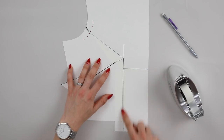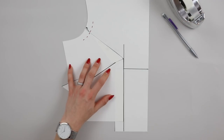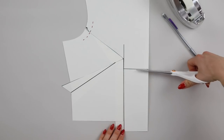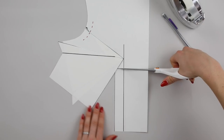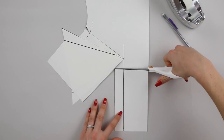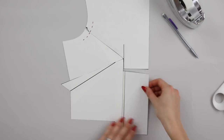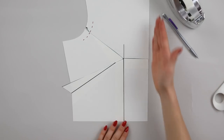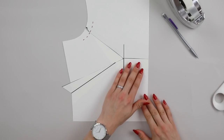And before I start taping down my line, I'm going to cut across this other horizontal line that we just drew. Because, as I said, the side seam is shorter than the center front now. So we're going to cut along here. Move that one out of the way so you don't cut through it. And then we're going to bring this center front panel up so that it matches along the center front edge and also along that bottom edge there. So you really need to be cautious that you're lining everything up properly.